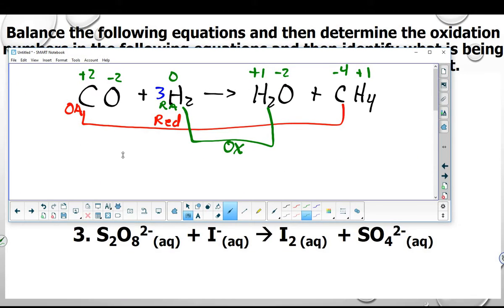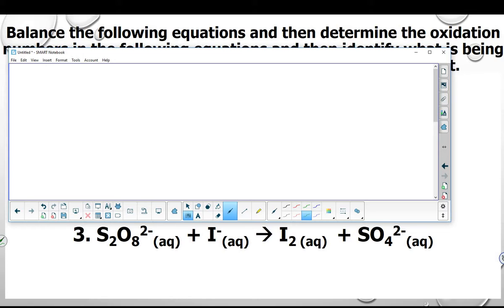The charge just tells me if it's oxidized or reduced. So if it doesn't add up to 0, it adds up to a -2, adds up to a -1. And I'm not pulling the states up here. I'm just going to write the chemical formulas so we have less stuff.